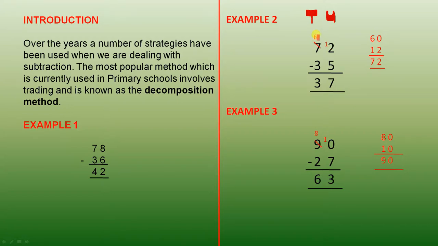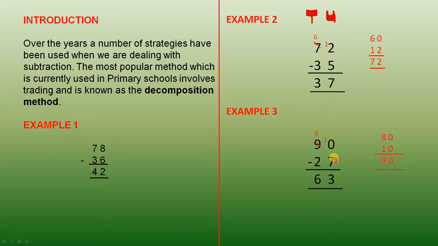This 6 is in the tens column, and basically that's a 0 there, so make that 60. Now here, this 1, because we borrowed it from the tens column, that's actually a 10, plus 2, that's 12. So if we add 60 and 12, we get 72, so it's exactly the same number, so we've done the correct trading.